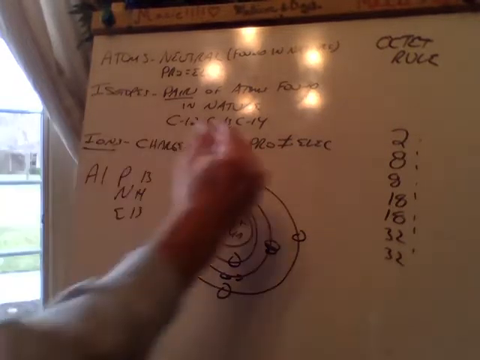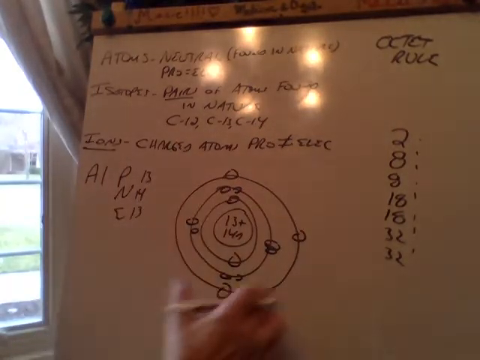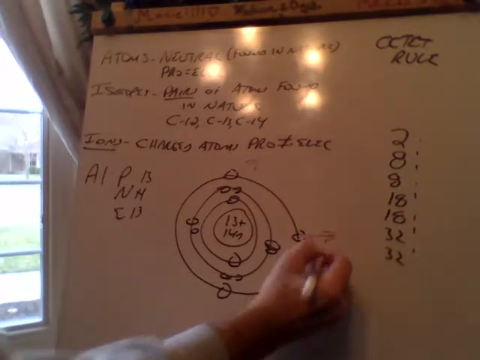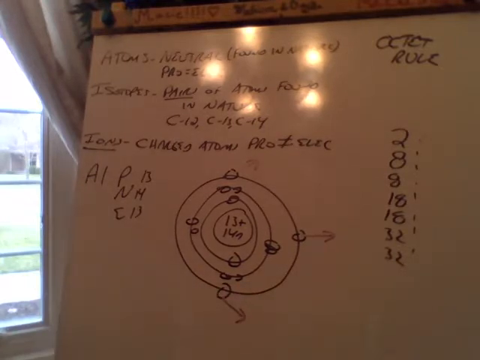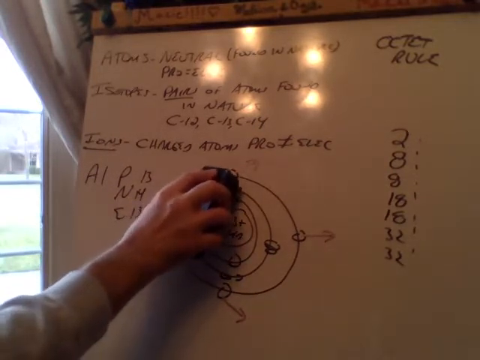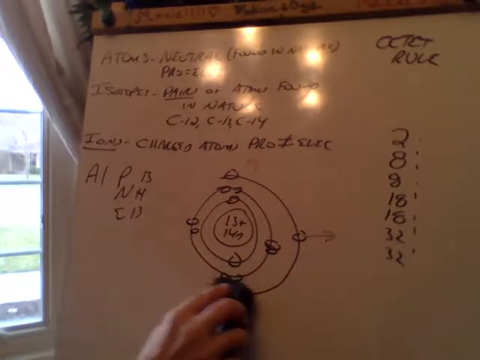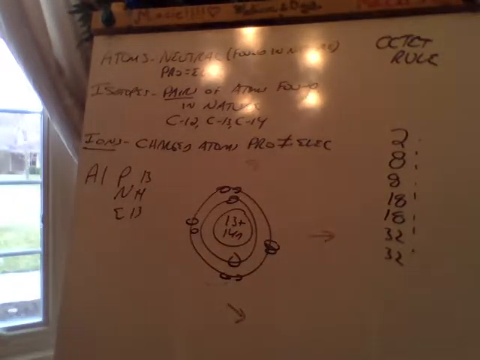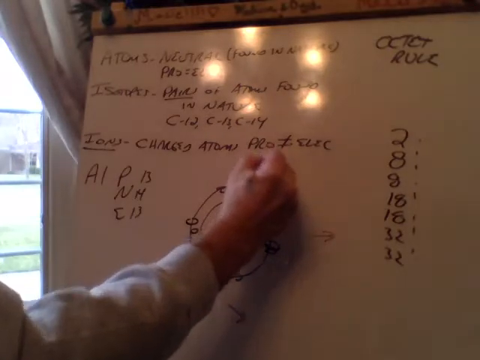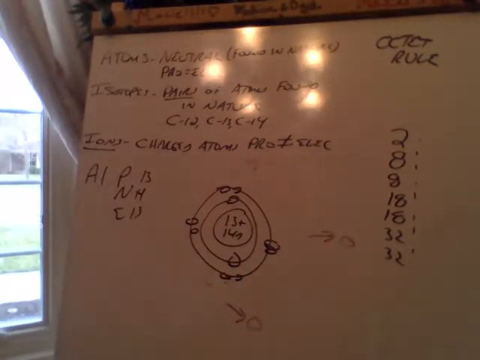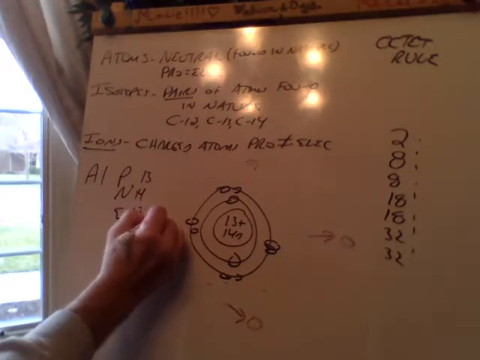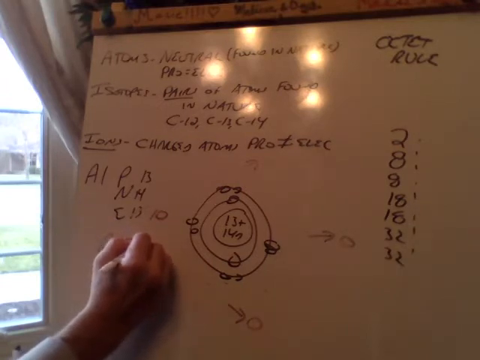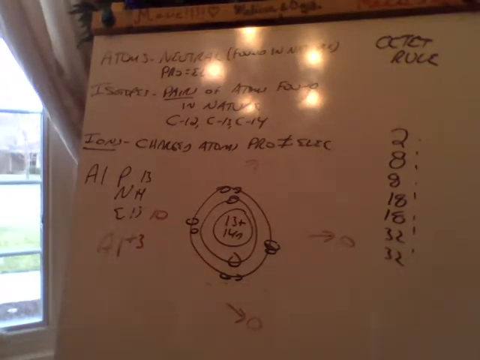Okay. So what it wants to do is it wants to kick it. It does whatever is easiest. It can either gain 5 right here, which is really hard to do, or it can lose 3. So it's going to go like this, and like this. And when that happens, when those go away, that whole shell goes away. And now that shell is full, happy, and content. And so now those electrons are going to go to something that needs them and makes them happy and all that other kind of stuff. That changes that to a 10 and makes aluminum, when it turns into an ion, okay, a +3 charge, for what I want you guys to have. And that's how this works.